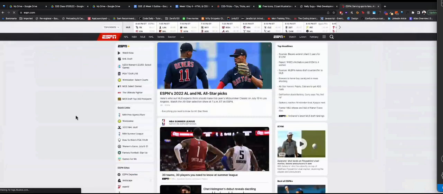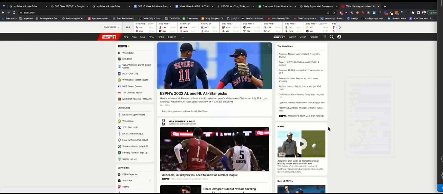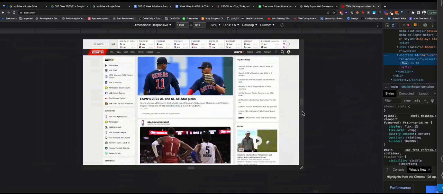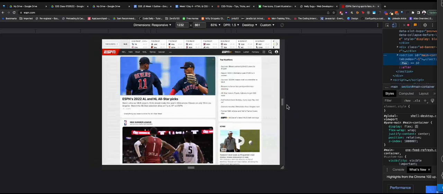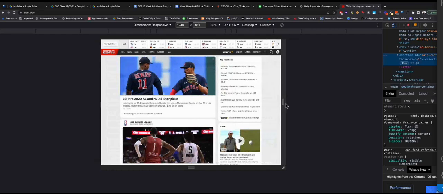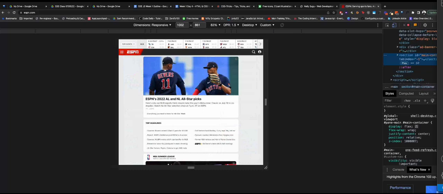Okay, there you go. I didn't mean to open that. So if I inspect this, I can start shrinking these and see how they behave. You can see their breakpoints as well. For instance, if you get to a certain level, you can see how this bar starts to shrink up a little bit, and boom, this whole section gets turned off or something. You see that? So that's their breakpoint. And then you go some more. Hey, Ebenezer, can you mute yourself, please? All right, so basically, those are breakpoints. Any question about media queries?